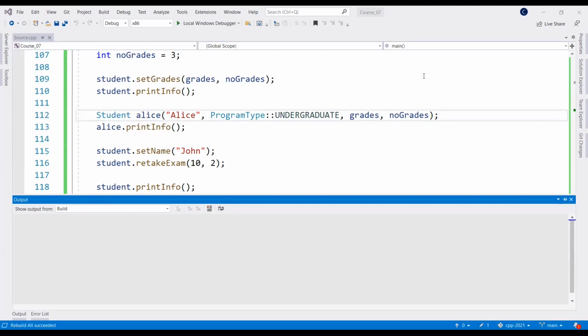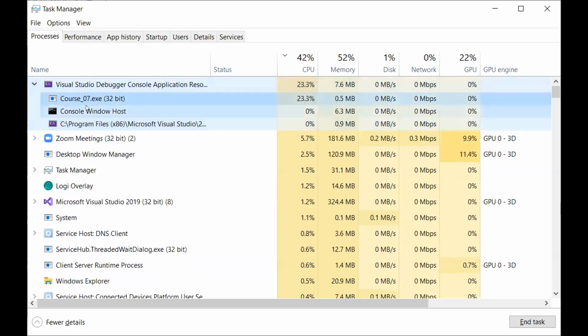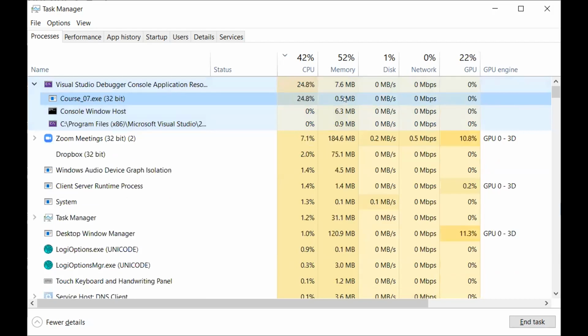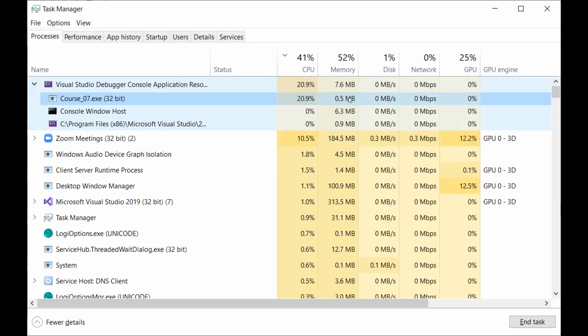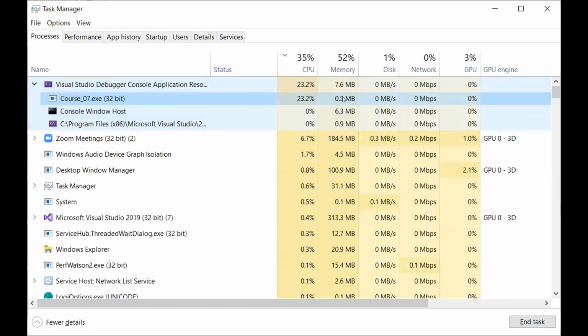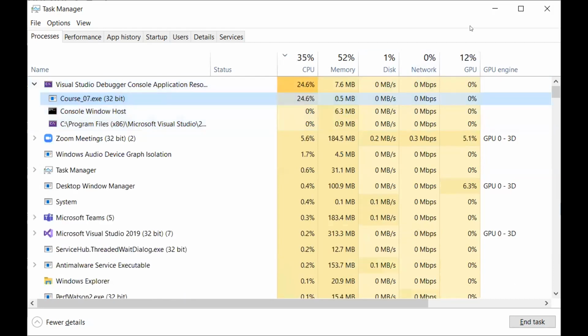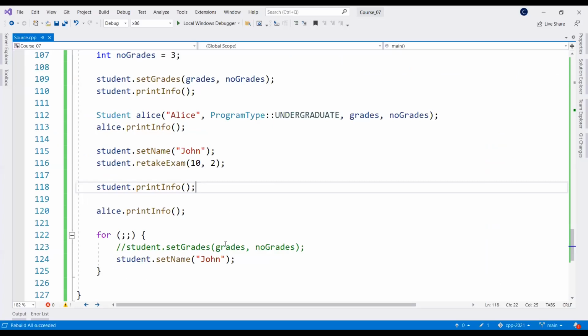Let's check the task manager again. Here it is, course 07. Again, it's stable. So it's running forever and it requires only half of a megabyte. So changing the name has no issue, but changing the grades will make this program in a matter of seconds reach 2 GB of memory.